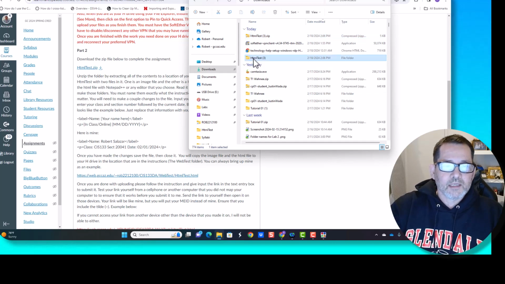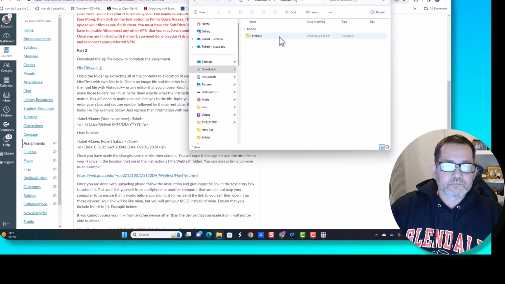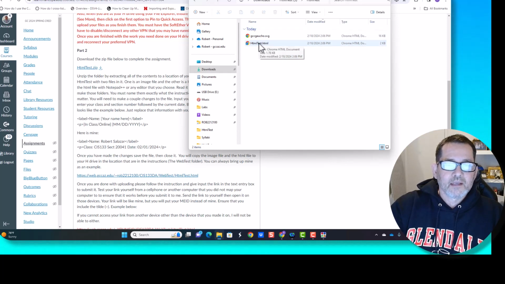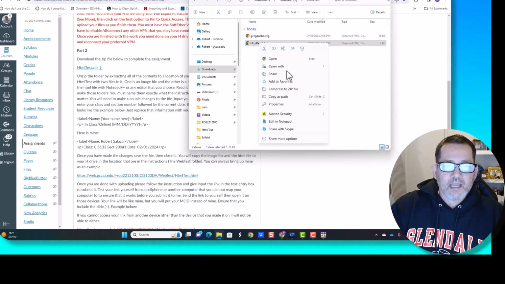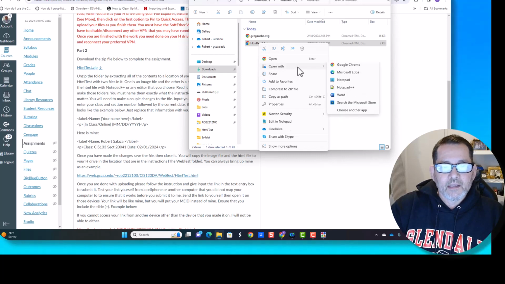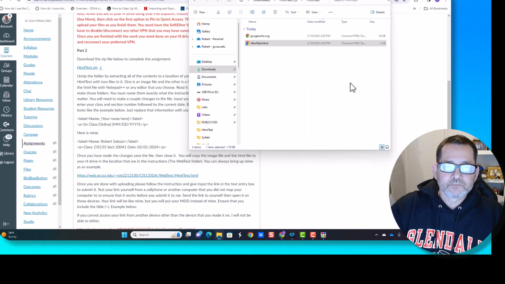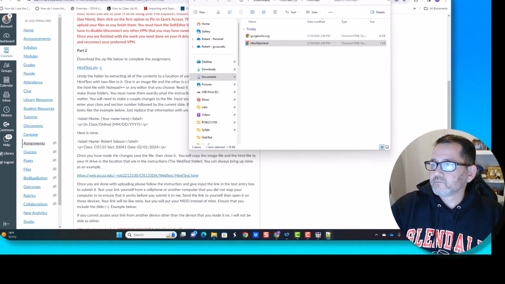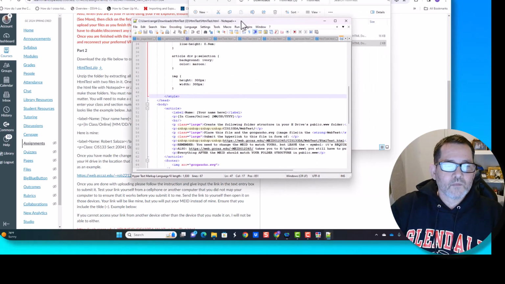So if I double click on it, and then I double click here, these are the two files. This is the file that you right click on, and you're going to go ahead and open with Notepad++. And there it is. You're going to make a couple changes to it.